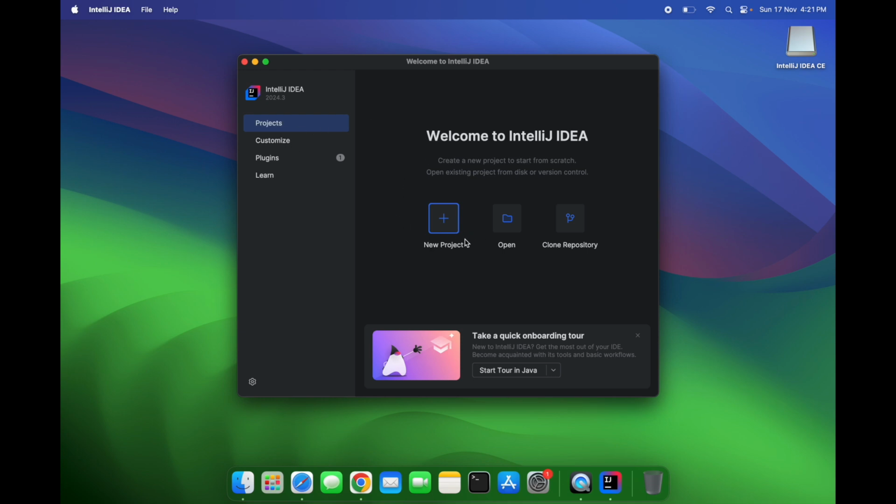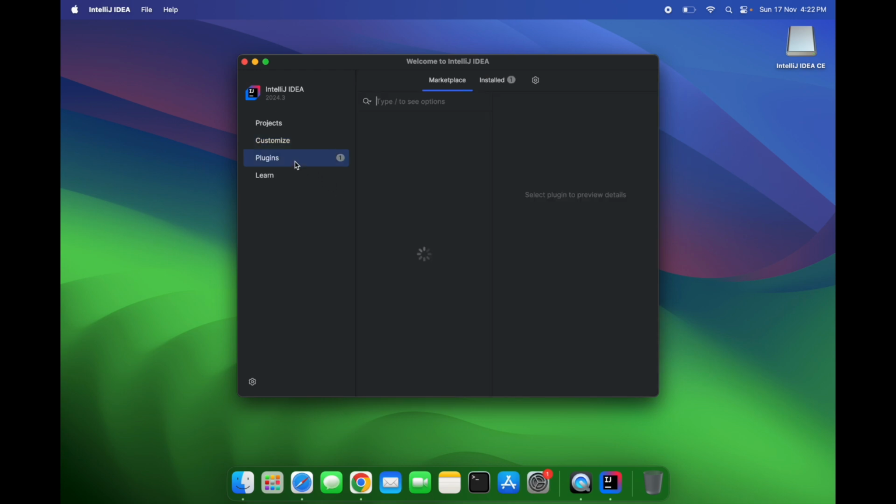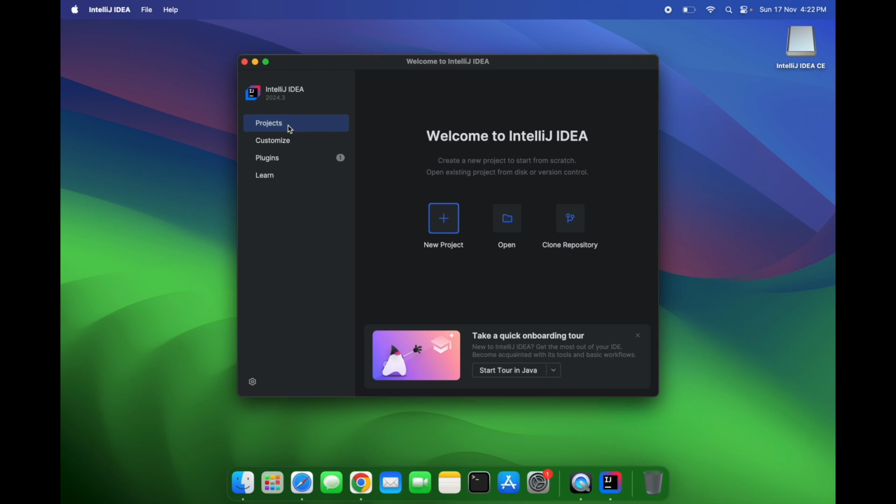First is Projects. You can start a new project, or if you have another project lying in your system, click on open, go directly to the directory where it is stored and open it, or you can clone it from a repository using Git. We will see that in later videos. For now, there are other options, like the customization option, where you can select the mode you want to work in, IDE font size, and basic configurations. You can also configure plugins if you need any for your project or learning. For me, I'm skipping this part right now and heading over to Projects.